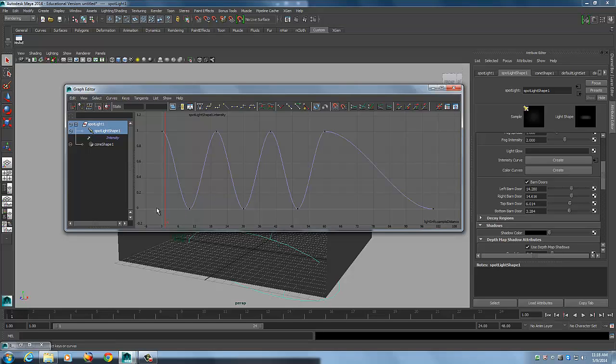So here's 0 and here's 1. This vertical axis is the intensity, and this horizontal axis is the distance. And it has just sort of arbitrarily chosen 100 as the distance. But this is a curve that is designed to be manipulated by you. It's not going to really do anything meaningful. So what we need to do is figure out what this distance is.